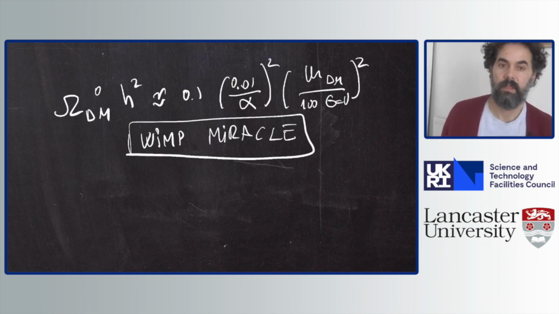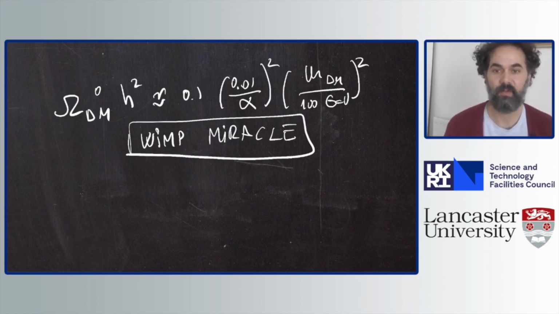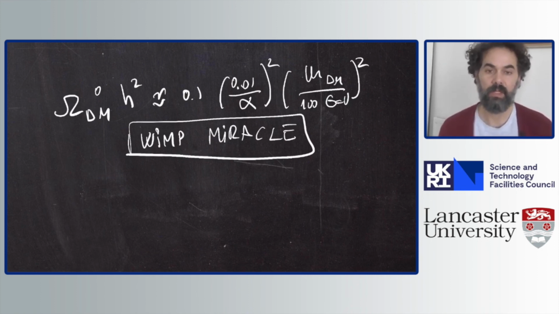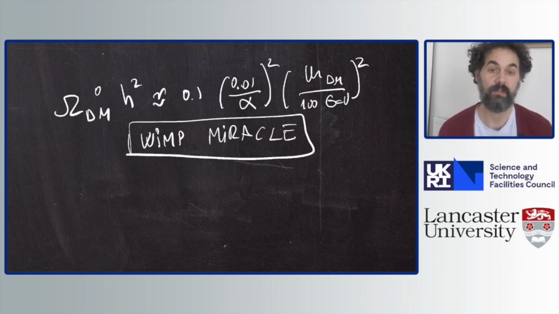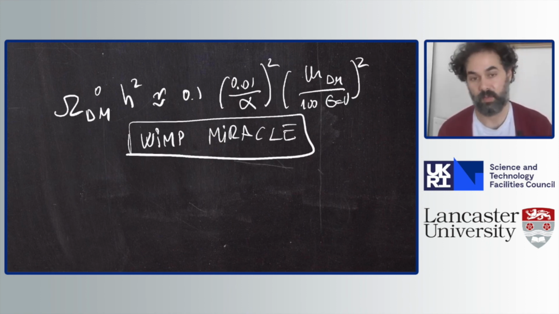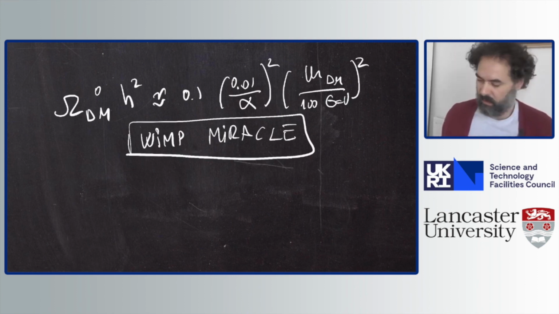Well, maybe before, let me tell you that all the things we did in this last part are exponentially sensitive to the cross section. So even though this order of magnitude works, it turns out that this WIMP miracle is not so robust, in the sense that you can easily generate the amount of dark matter that you want, but you can also easily lose it. It is a miracle in the sense that it works, but not in the sense that if you just take a random model at the electroweak scale, it is going to give you the yield that you want.